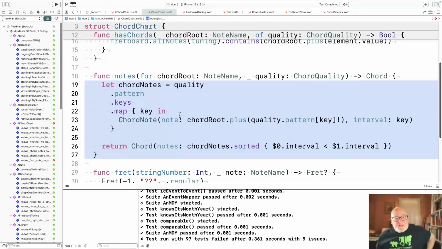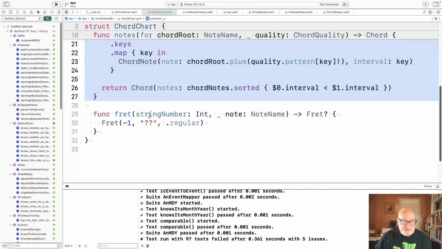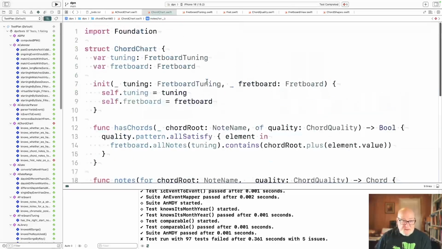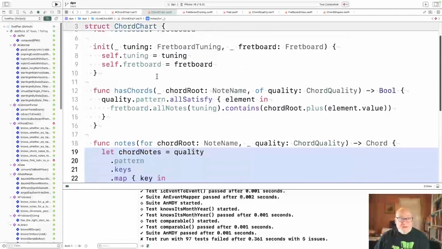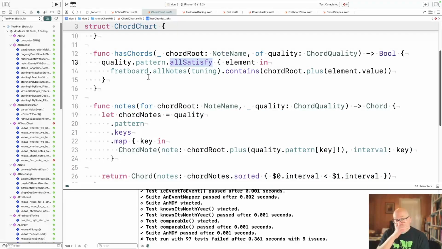I think maybe he could live on chord quality. All right, but that doesn't help us here because this thing does need to know the tuning and the fretboard. Okay, as chord quality patterns all satisfy. Fretboard all notes of tuning.